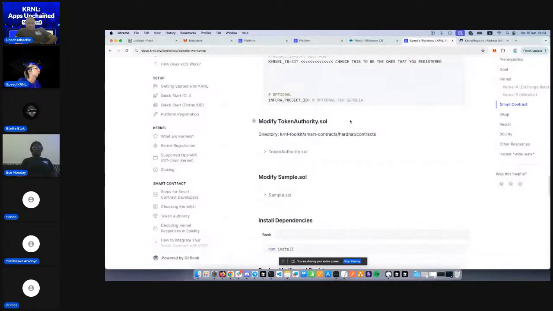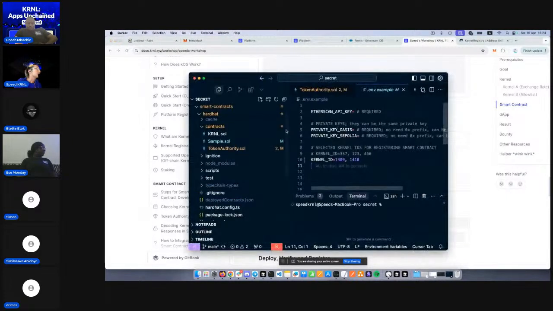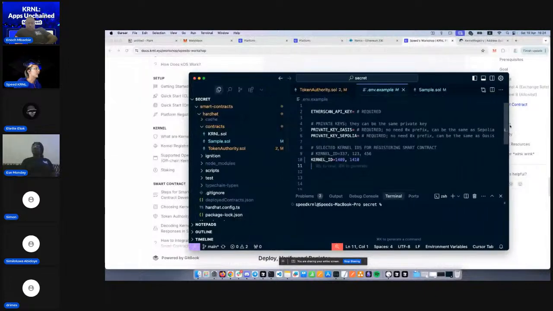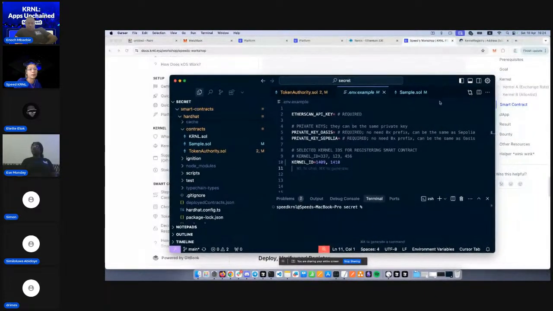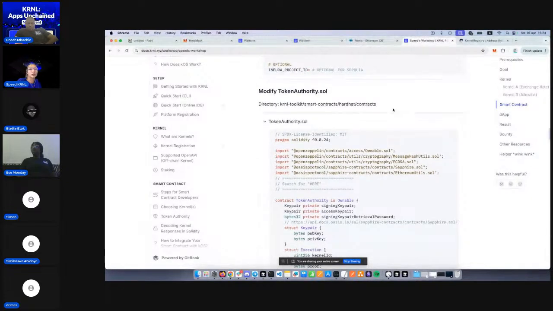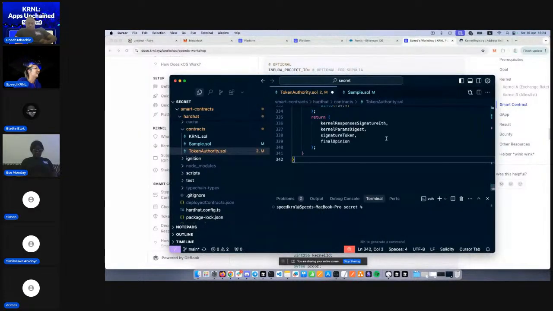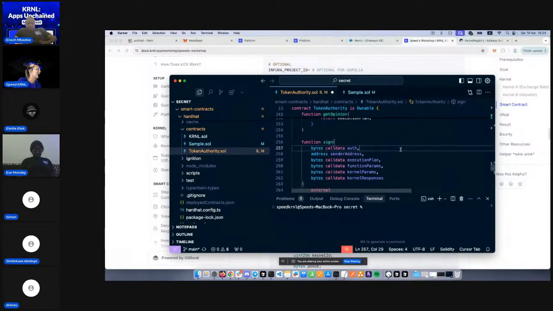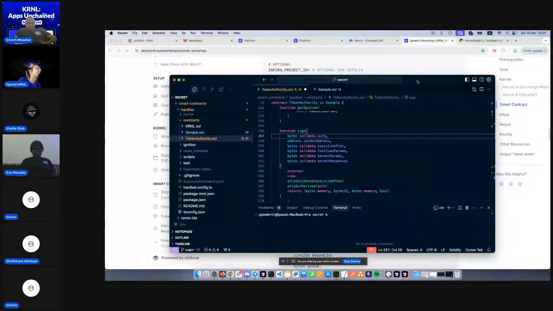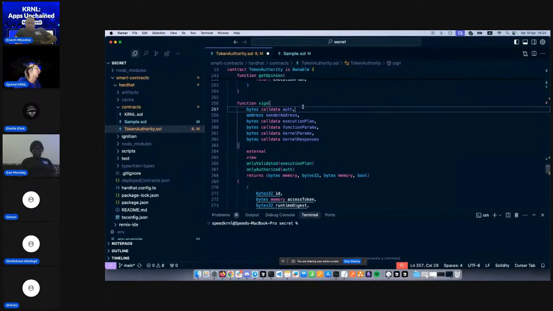That's cool. So the next thing is we have to modify the token authority, because as I said earlier, the token authority is like our policeman, right? But in this workshop specifically, I'm going to try to be a little fancy. Let me show you. I just paste the code here. Actually, can I make it full screen? Is that good enough? Okay, that's large enough.